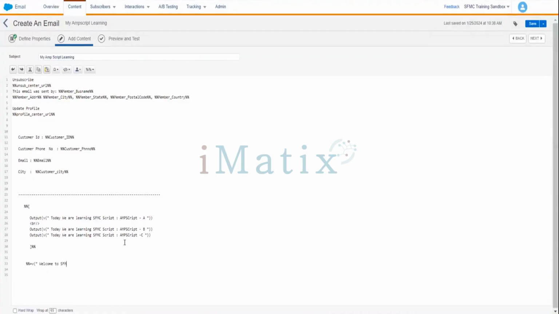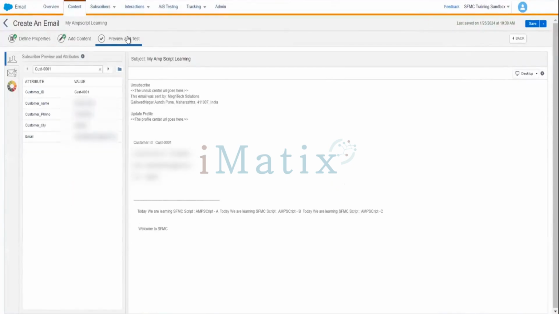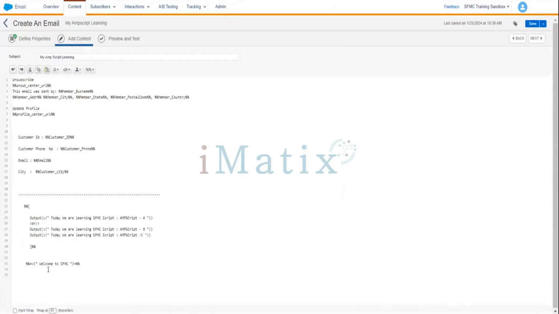Let me see. It is printing here. Again, go to code. This is the example now.